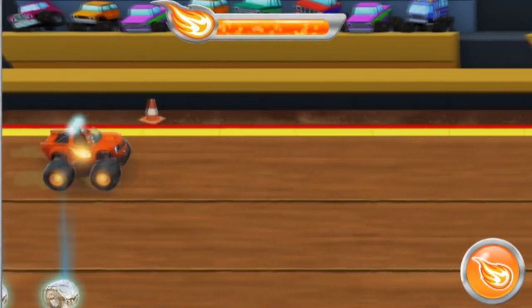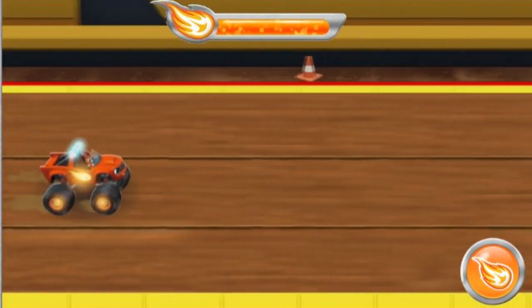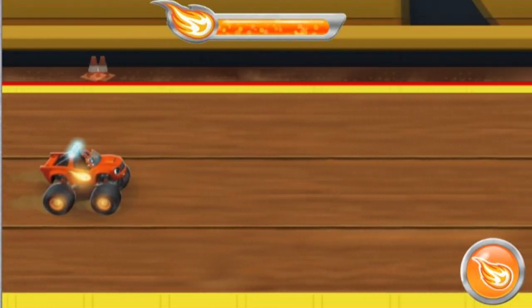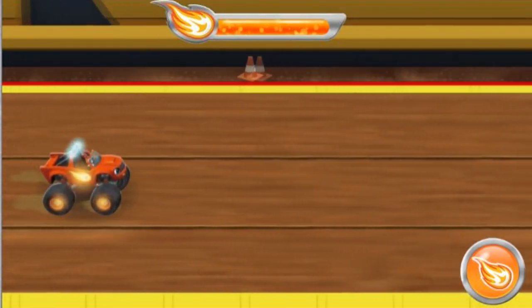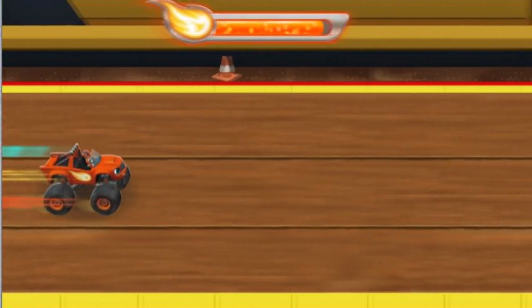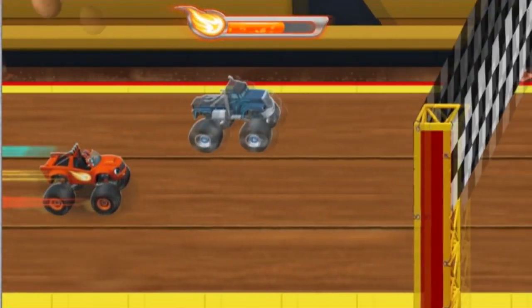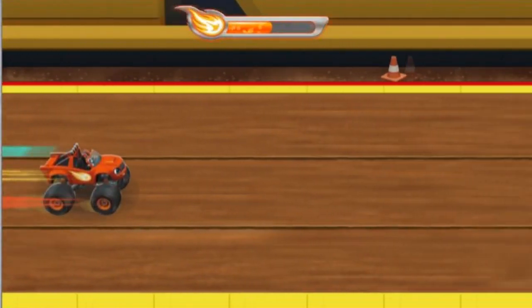Awesome! The finish line is coming up. To get past Crusher, we need blazing speed. Press the right arrow key for blazing speed. Let's blaze! Woo-hoo!